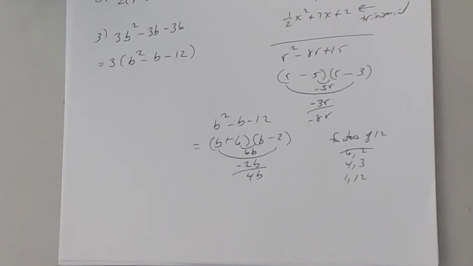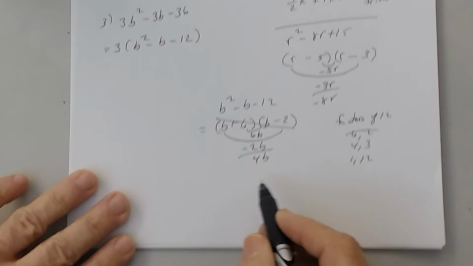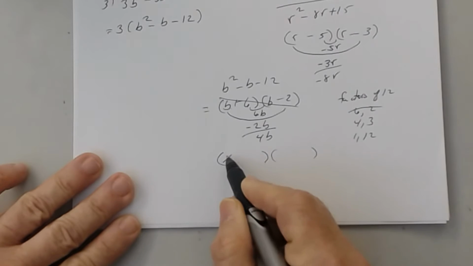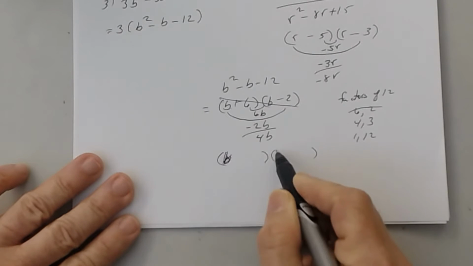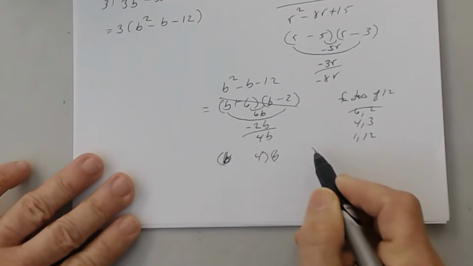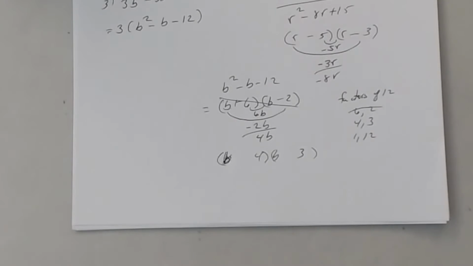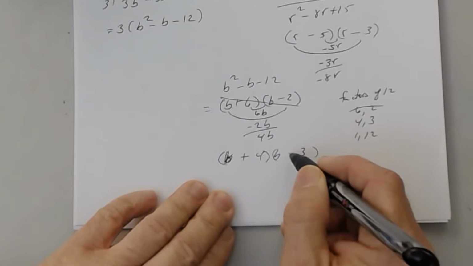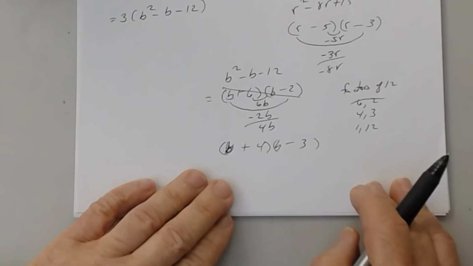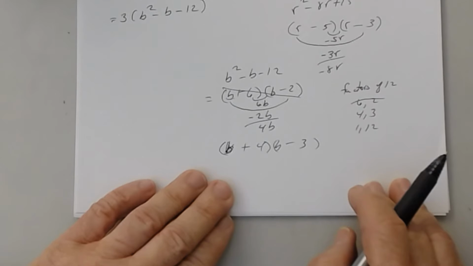So what are you going to try next? 4 and 3? Okay, so let's try 4 and 3. So b, b. All right, so let's try 4 and 3. There are different ways you can approach this, but then you might say, all right, I'm going to make the 4 positive and the 3 negative, because that's the only way I can get a negative 12, right? If one's positive, one is negative. So let's say this is plus 4, and this is minus 3. Before you go on, you need to check. Make sure that's correct. It may or may not be correct.